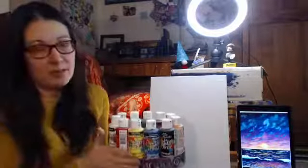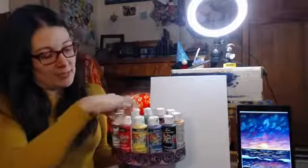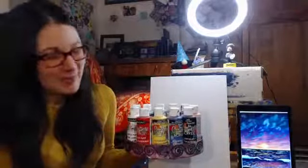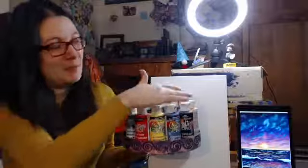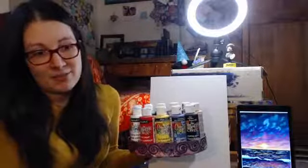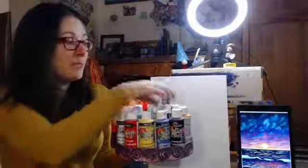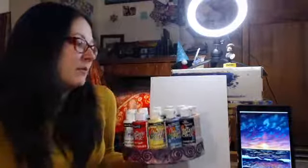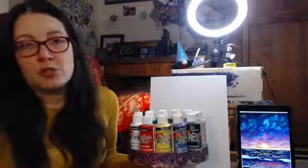Besides that, I also have paint. I use acrylic paint. All of my paint is from the Dollarama, and it's all crafters acrylic, so it's not like real painter acrylic. They're like a dollar each. It's mostly cost. If you have red, yellow, or blue, black, and white, we can pretty much make anything out of those colors. If you have other pre-mixed ones, I do have a pre-mixed pink and a pre-mixed purple, which might come in handy a little bit for this painting. We'll see, and some orange too. You can also use that.